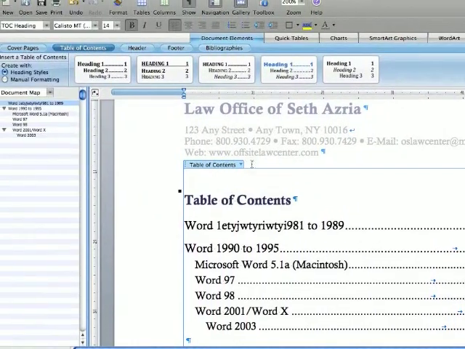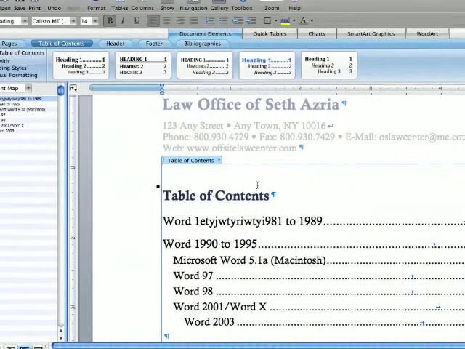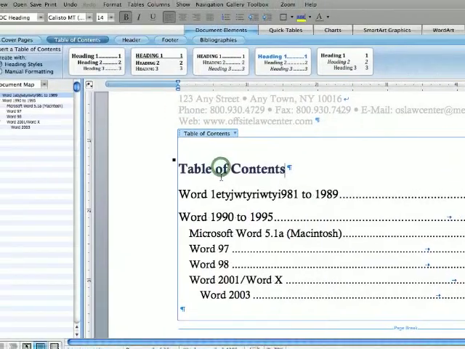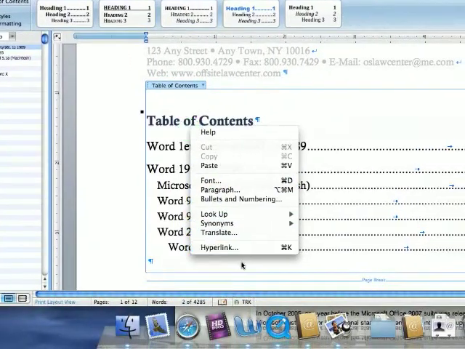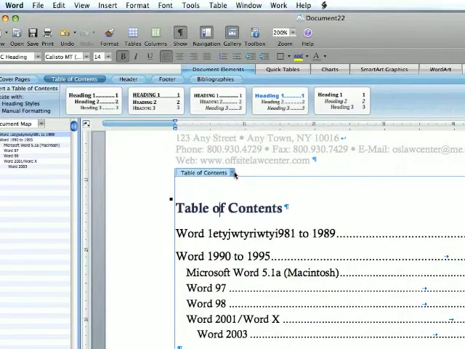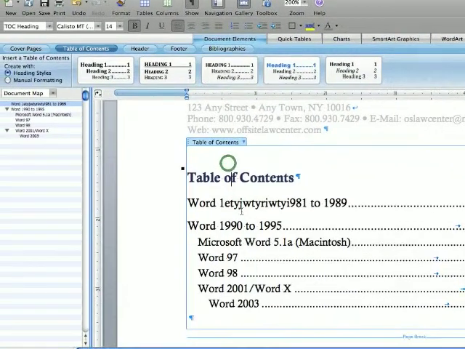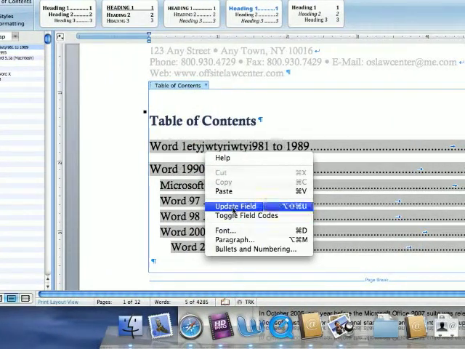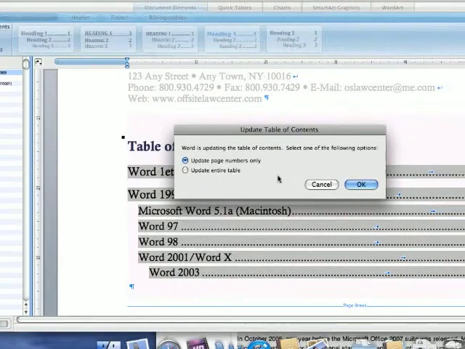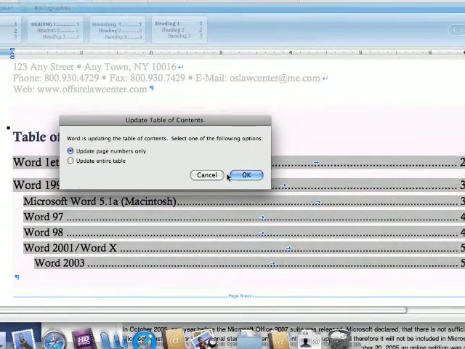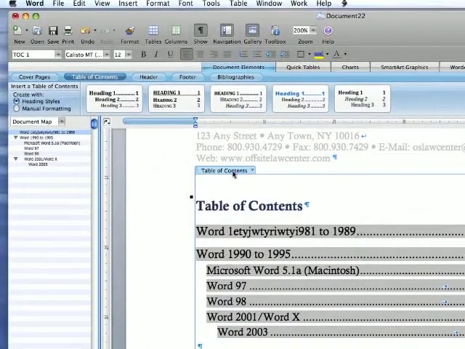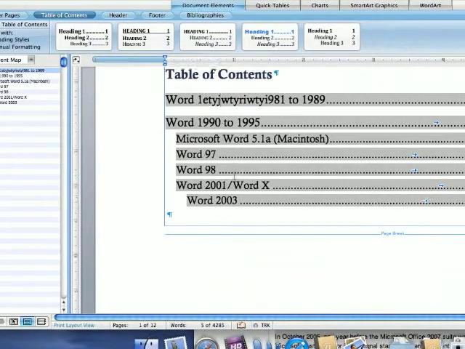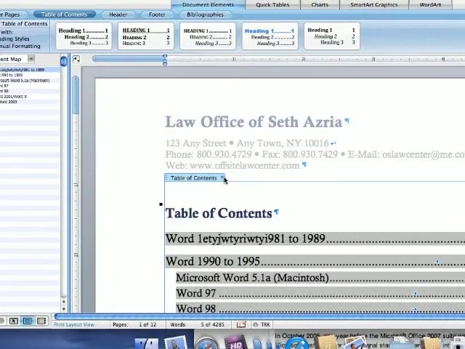Now sometimes this little control box might not come up. If it doesn't, just right click on it and click Update Fields, because it's actually showing up for me now. I've had it that doesn't, but if it doesn't show up for you, just click in the table of contents. There it is, Update Field, like this, and then it'll ask you the same thing. So don't get worried if you don't see this control thing, because sometimes it freaks out. Computers do that sometimes, but it's still there, and you'll still be able to do it. This is the absolute easiest way to get a table of contents done. So there you have it.